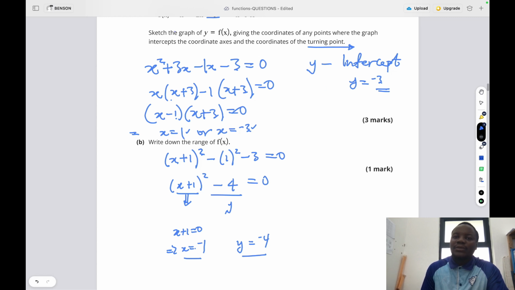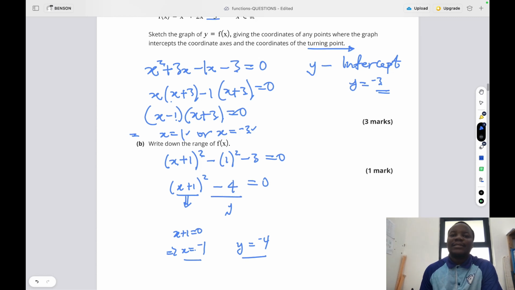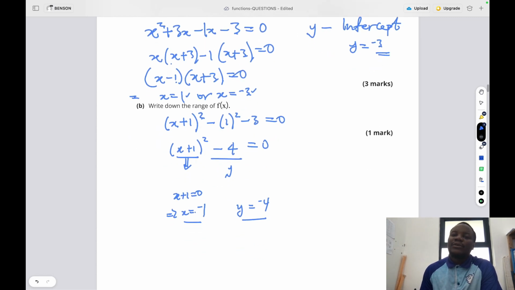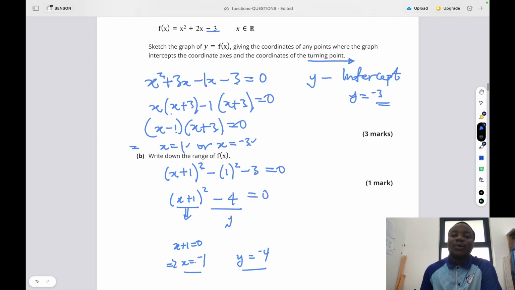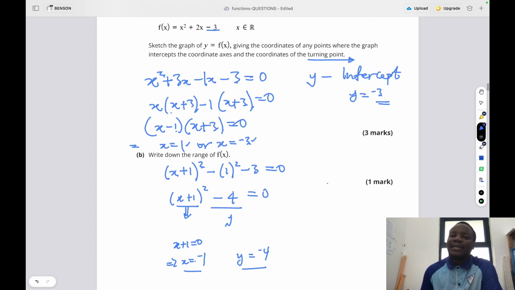So to answer the question of sketch, then we can sketch. To sketch means you're not exact, you're just giving rough ideas. So the answer to this would then be, if I can try to do my own sketch here, you do that and that. So this is negative 3 here, and then here is the x-axis, there is our y-axis, and then negative 1 comma negative 4.